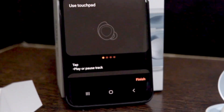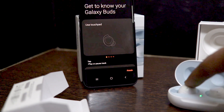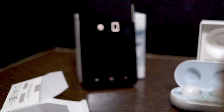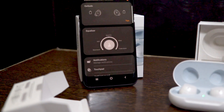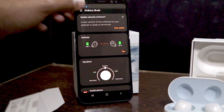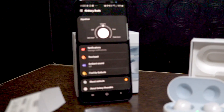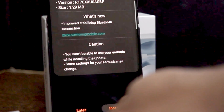These buds do have some issues, as I mentioned earlier, which I'll be addressing in a separate video. I've used these Galaxy Buds for the last three days, but I'll take a few more days to test them thoroughly and come up with solutions to the problems and issues I'm experiencing. You will also face these issues out of the box, but they are not deal breakers — they're completely fixable through software settings that you just have to tweak.